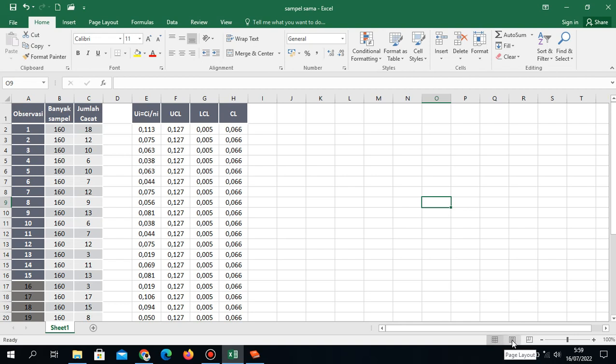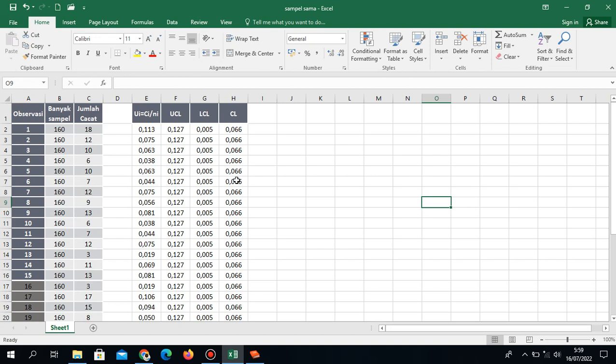This is page layout view, or page grid view. This normal view is the default screen for all workbooks when you are doing some tasks in Excel.